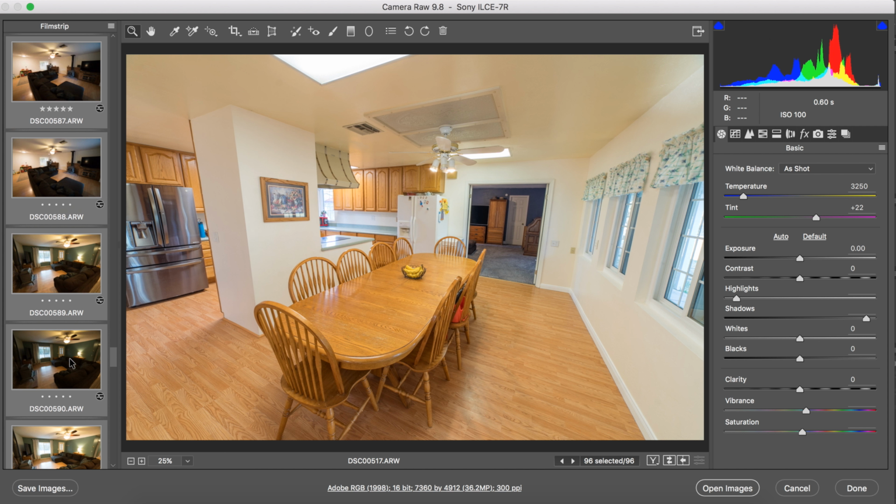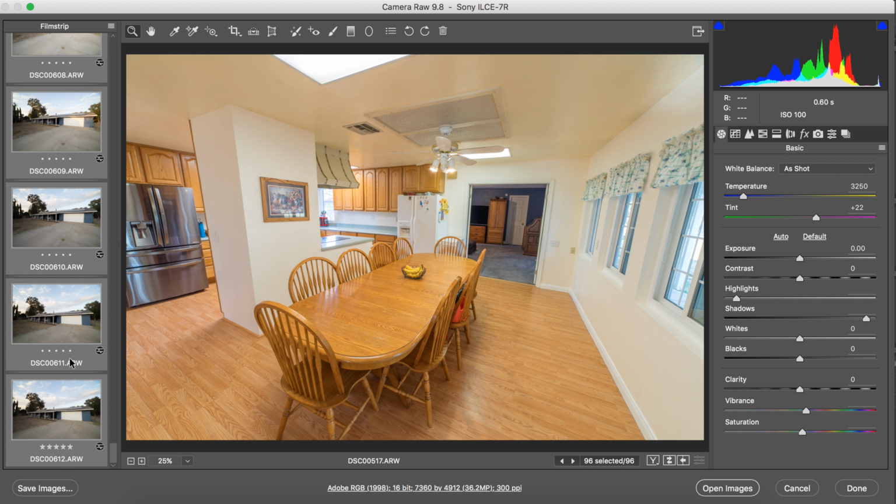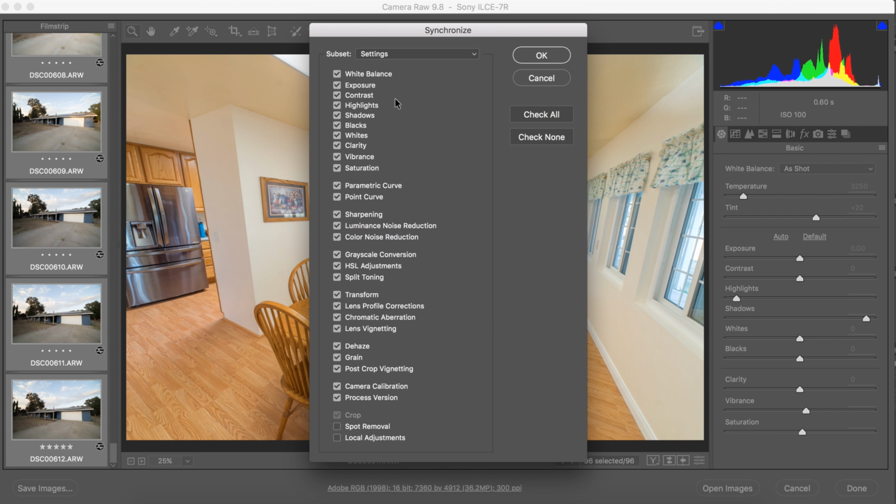So what I can do here, and Adobe Lightroom has an actual button for this, is a button kind of under the color tab on the right that says sync. But in Adobe Camera Raw, you just right click and you see sync settings. I'll click on that, and what you'll see is every single aspect that you could edit for the images is shown here. It's everything from your basic exposure, curves, which we went over in the last episode, sharpening, all of this stuff.